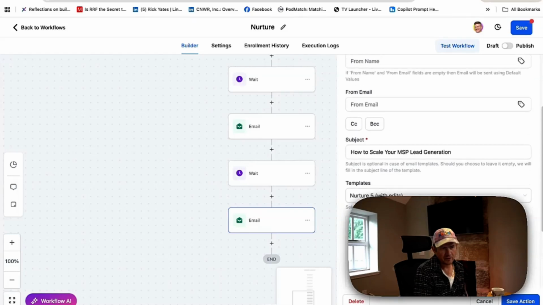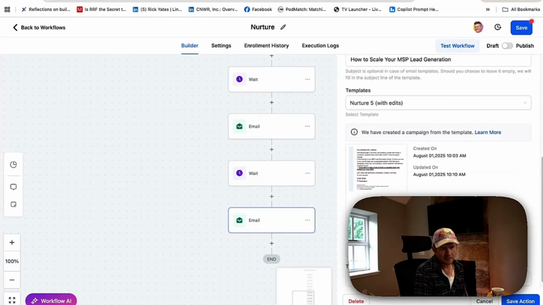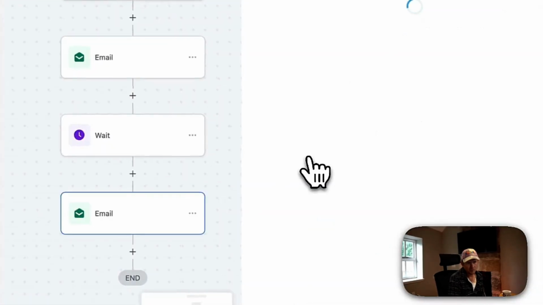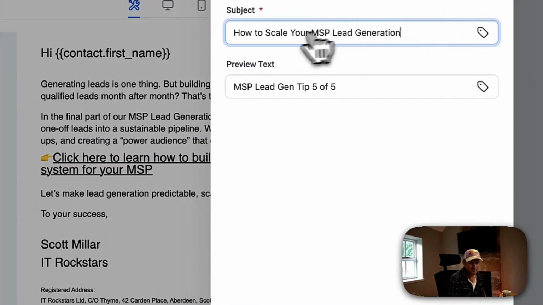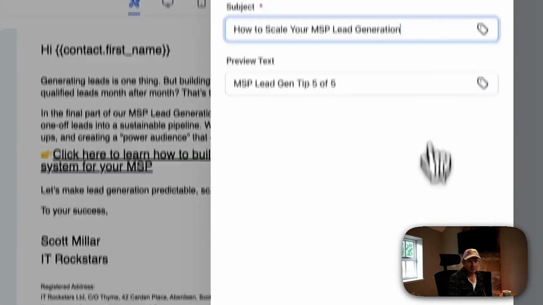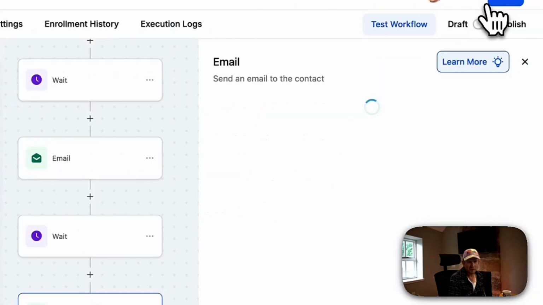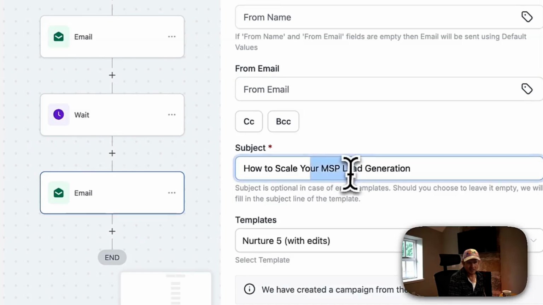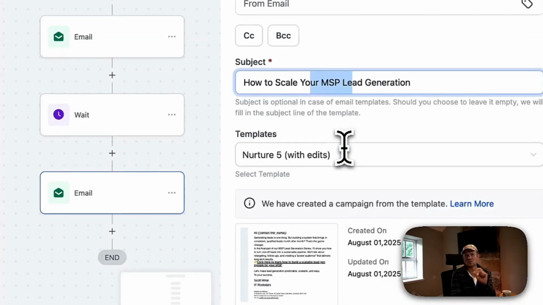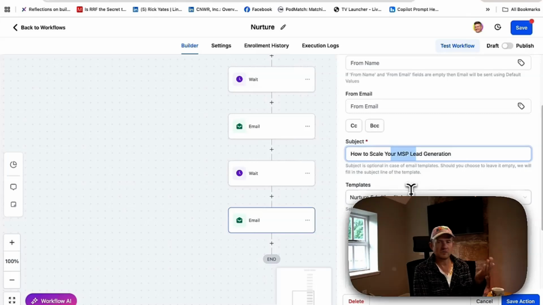One little thing you should be aware of in ActiveCampaign and GoHighLevel: when you click on edit the template, annoyingly, you have to go into this cog here to put in the subject line and the preview text. Just be aware of that because it's hidden away. I was looking for the preview text here and I couldn't find it. The preview text is almost like the second line that someone sees when they open the email on their phone. So just for awareness more than anything else.